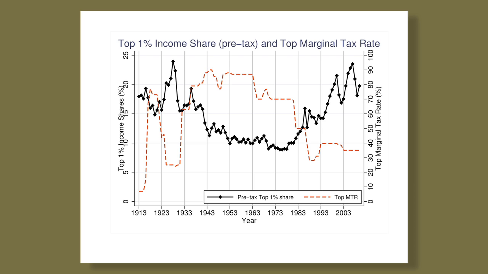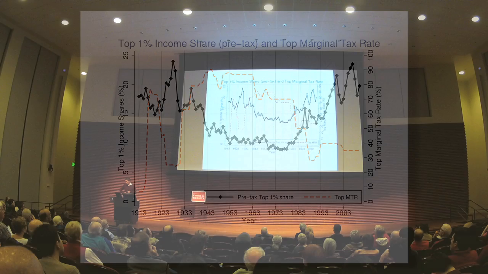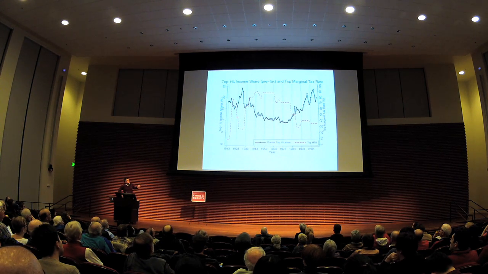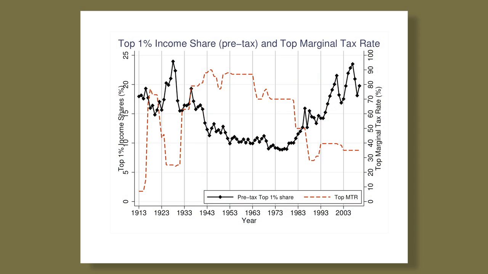That is, when pre-tax top incomes are low, that's exactly the time when top tax rates are high. And again, when they surge, the top rates have come down significantly. I just want to point out really the magnitudes of the change. This scale goes from 0 to 100%, which means that in those post-war decades, from the end of the Great Depression to 1981, the top marginal tax rate was above 60% and most of the time above 70%. You see, these are enormous changes relative to the debate that is taking place today, or that took place in the last 2 months, about what we are doing with the top tax rate.